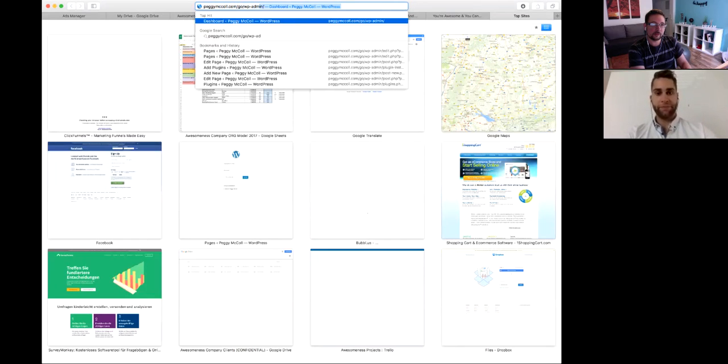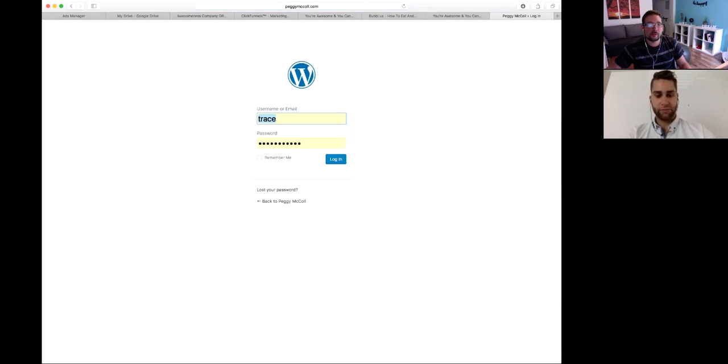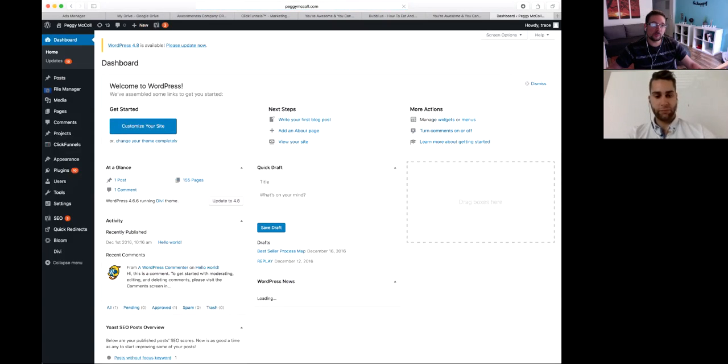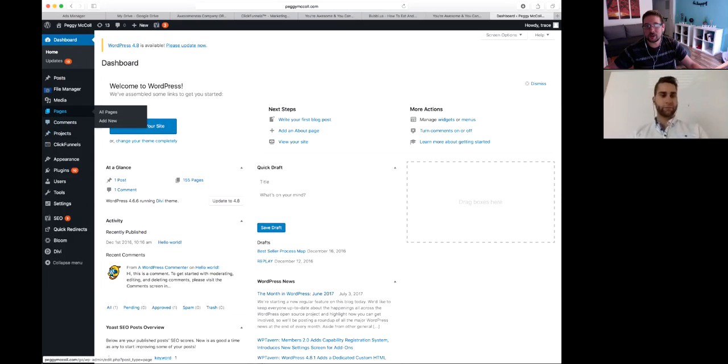Okay. Let me show you real quick. I'm using one for Peggy, the theme that I like. I'll show you a quick tour of it. It's pretty darn cool. It's a little buggy, like ClickFunnels is a little buggy with some things. This theme is a little buggy with some things. It's one of those things, but it's still better than going and writing code from scratch in terms of time.